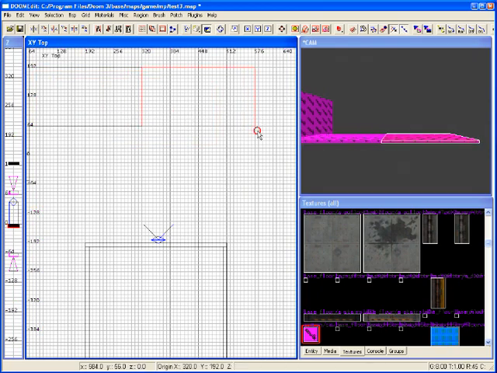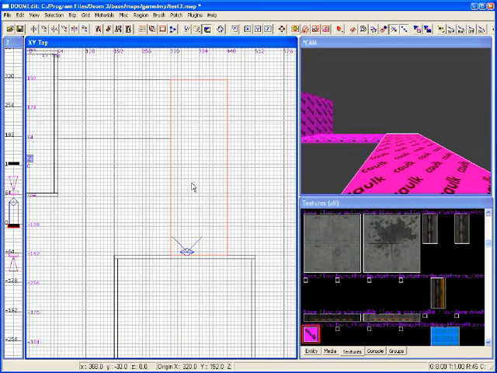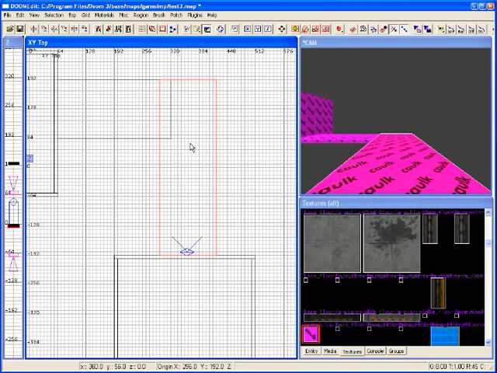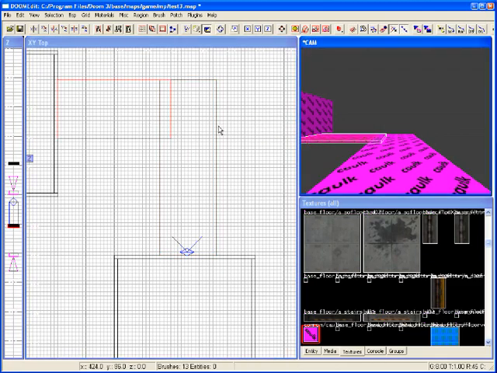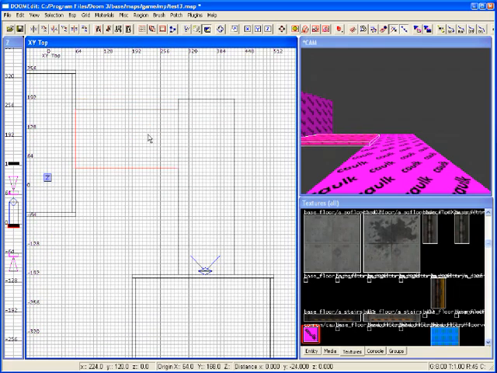Hit the space key to just copy, and then I can drag it around, shape it. Let's see, I want to center that up a little bit. Escape, move this one in, center it up.